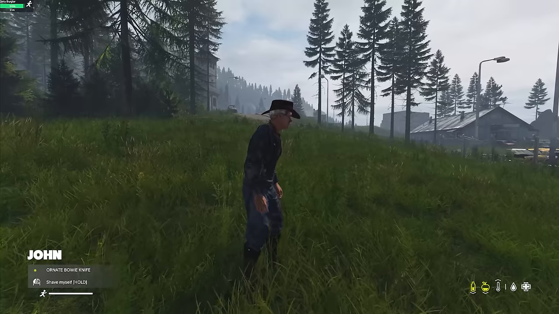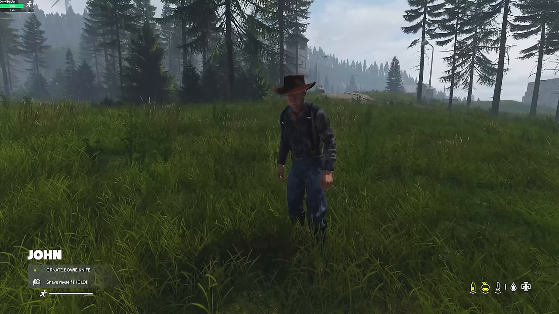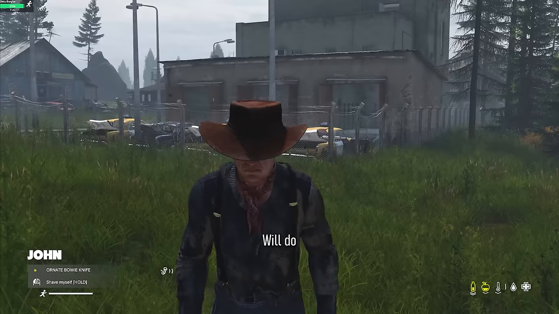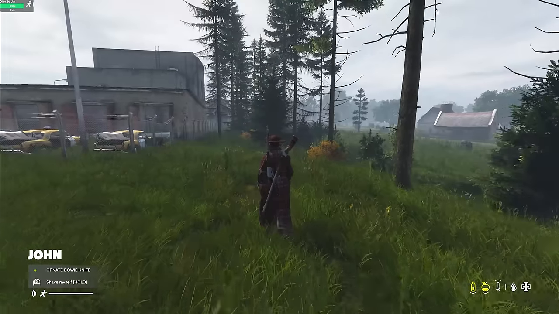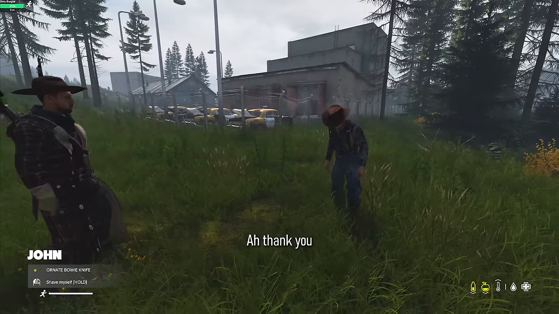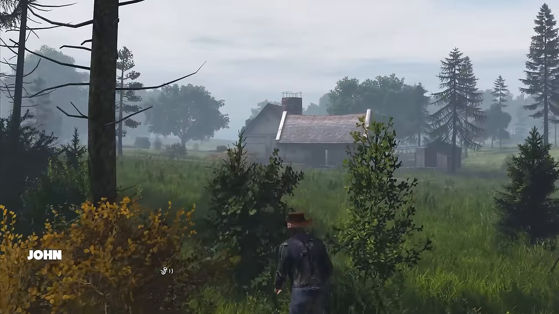He's up. What's your name? Dazzlo. What happened? I just got jumped by some zombies. Right, okay. Well, stay safe. Will do. Have this. Have a dollar. A dollar? Ah, thank you. Buy yourself something nice. Good luck. See ya.